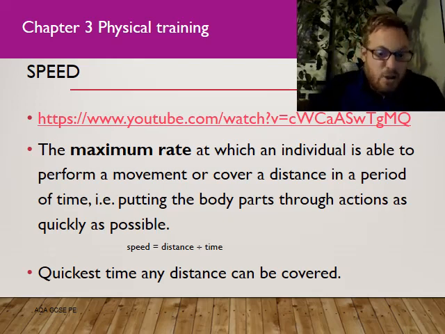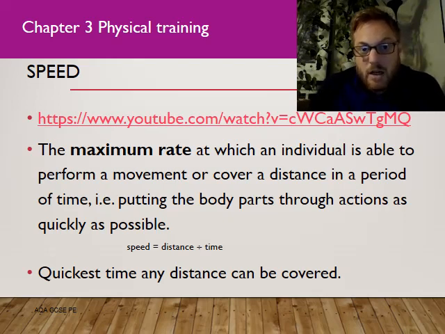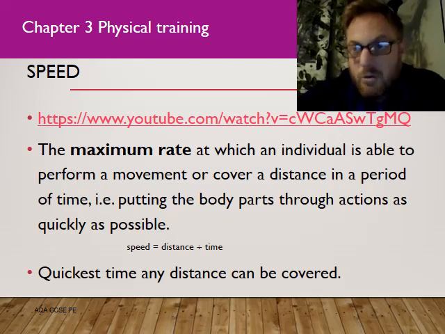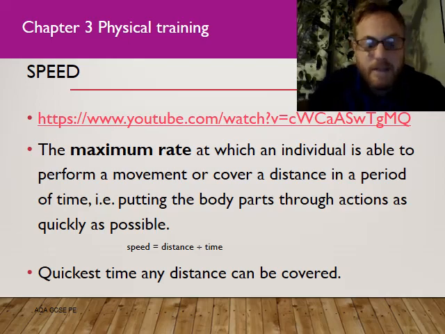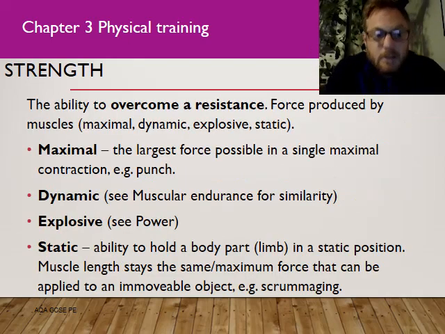Boxing's another good example. Speed of a punch: how quickly can that punch be thrown without your opponent seeing it? So again, it's not just a case of an individual running as fast as he possibly can. A sprinter is generally the best example for this, but not necessarily the only example.